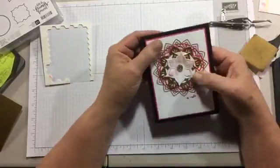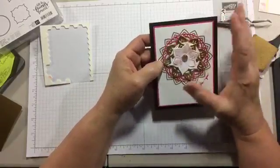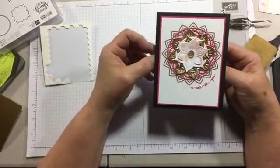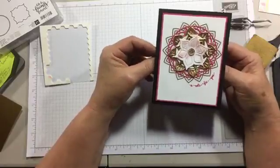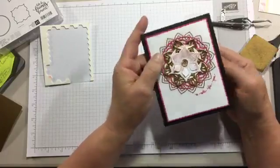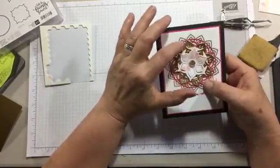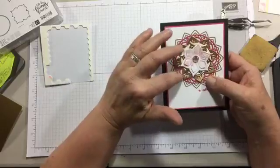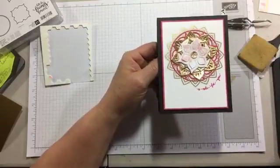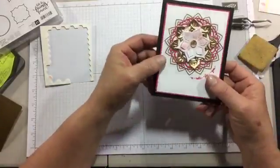I was playing with the Freshly Elegant card challenge over at the Card Concept, and they had this room, a room I would never live in because it's too pink and too girly. Very pretty. Wouldn't look good with Australian Shepherd hair and black cat hair all over it. Very pretty, but just not my kind of room. But that was kind of the inspiration for the pink flowers and the gold touches. And then the heel of the shoe was kind of a Melon Mambo color. And then there were some bookends on the bookshelf that were black with an Eiffel Tower, so I just pulled the black out. Thank you, Linda. I appreciate it.